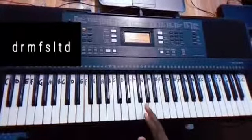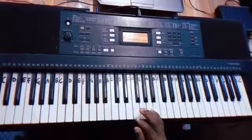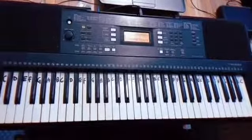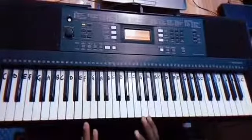That's the major scale of key C. But music does not call it do, re, mi, fa, sol, la, ti, do. It calls it the major scale. Now, the reason why it's called the major scale is a very long story. But the point about it is it has a pattern.